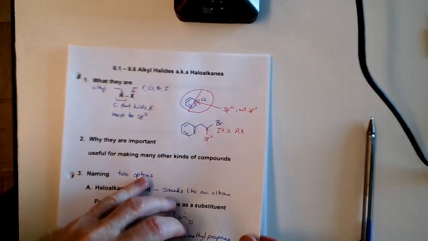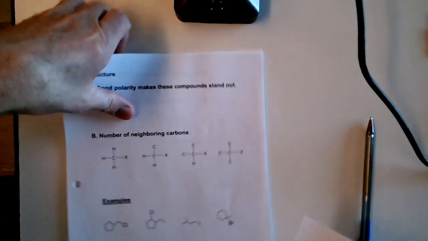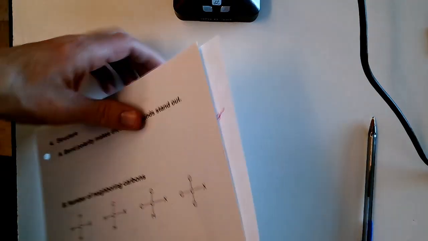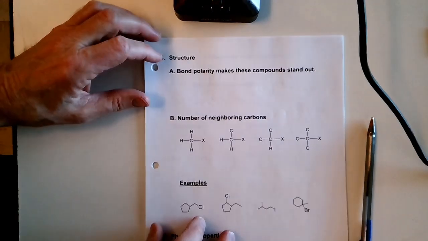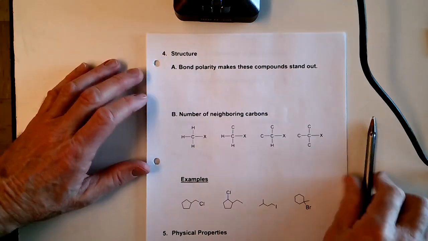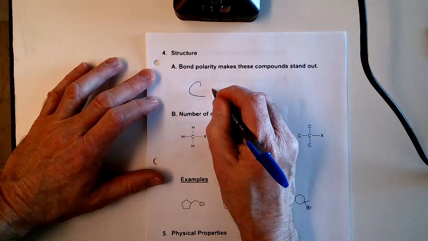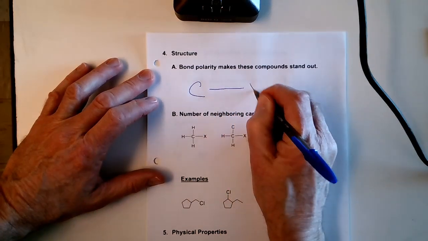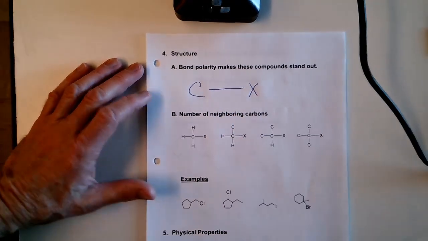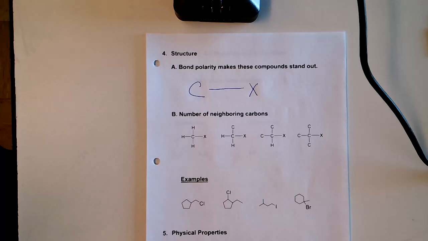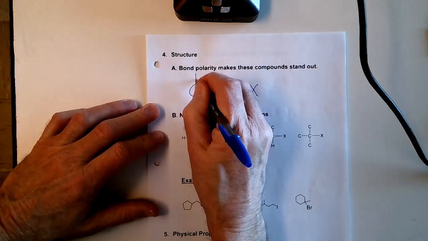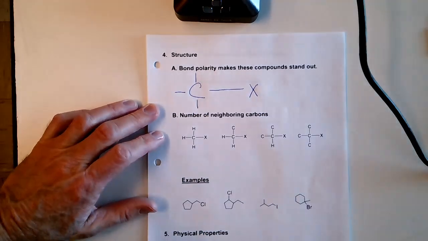So we'll start working right away on the structure and reactivity, what makes them do what they do and why they are special. So I can't overemphasize this. Maybe really exaggerate your bond here. There's the bond that makes all of these compounds the same as each other. There's one bond between a carbon, which is, okay, sp3 hybridized.